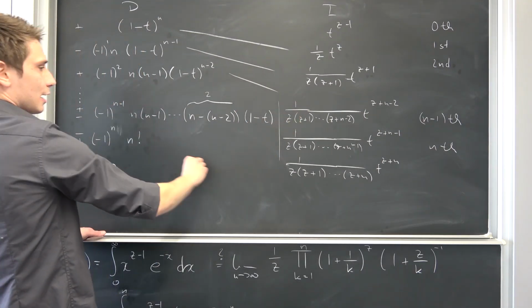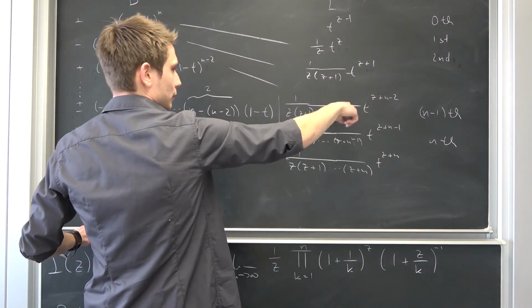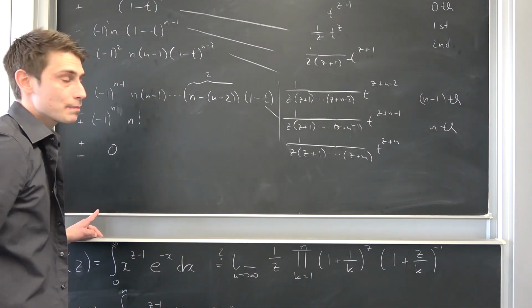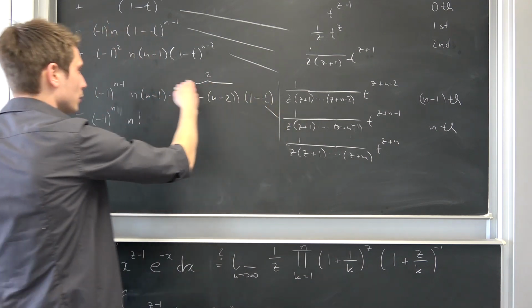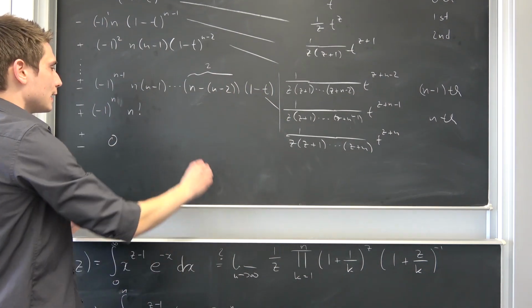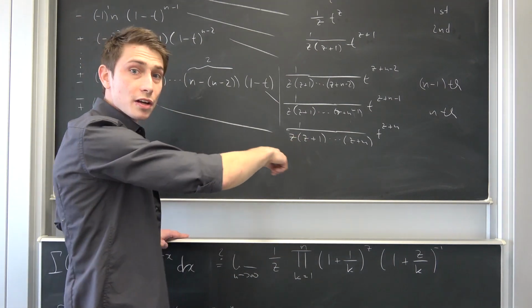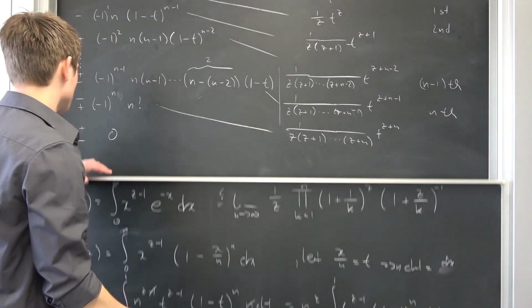So this, and after that, I didn't really need this right here, but we still get rid of this right here. So that's the last term where we are going to have 0 overall. And then we are ending up with those two multiplied together with the upper and lower bounds applied to it.